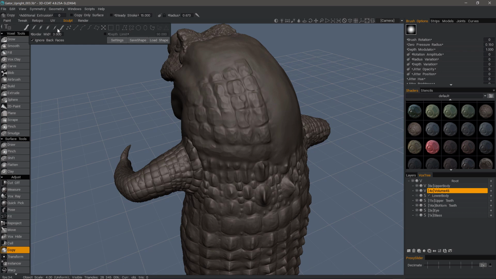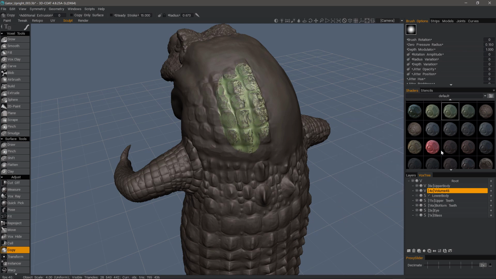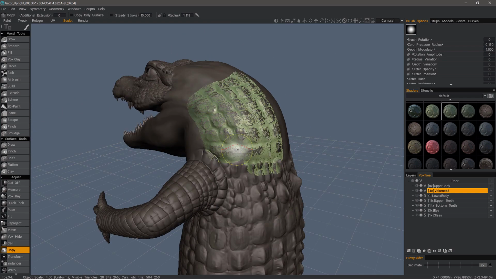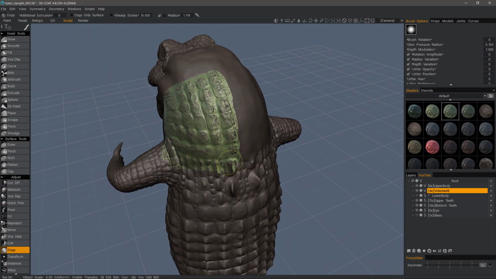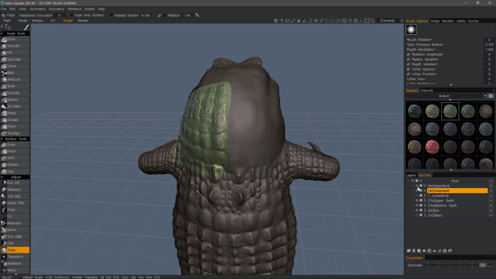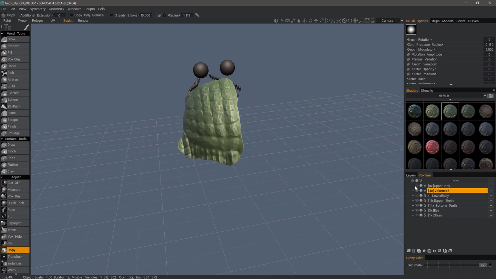In the E panel, I'll choose a brush draw mode. I also want to choose a shader that is contrasted from the original, because if I use the original, then I won't see the copy. Once I select a different shader for the copied layer, now I can actually see that copy. Let's right click and drag to increase the brush size. Let's hide the original. You can see the result.